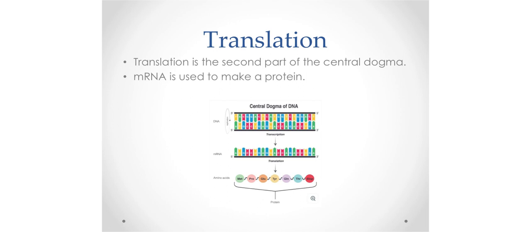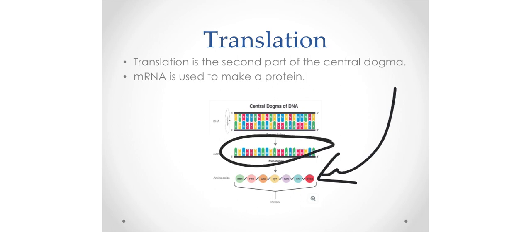So there are a couple of different types of RNA. One is known as rRNA, the other is known as tRNA. I'm not really particular about you knowing those specifics, but I do want you to understand that RNA is read, it's translated, and then eventually we go on to make and build a protein. So here's that second part of the central dogma known as translation, where I'm taking this mRNA sequence, I'm reading codon by codon, so triplets of threes, so AUG, CCU, if you're looking at that mRNA sequence.